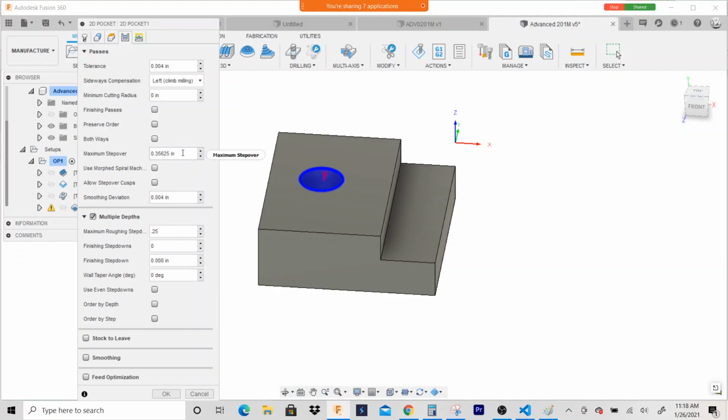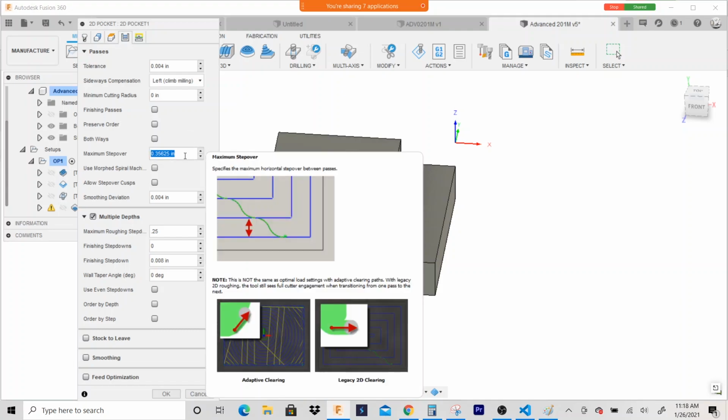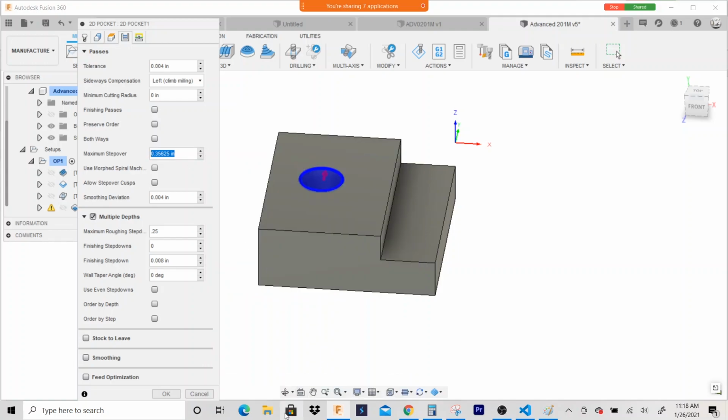Alright, so what's probably conflicting right here is this maximum step over. So if you're going to step over 0.3562, as you can see in the illustration, when you take a pass, it's going to step over 0.3562, right? Now, think about this.